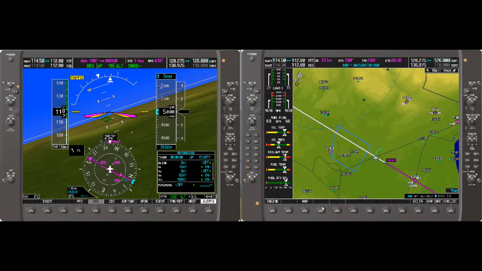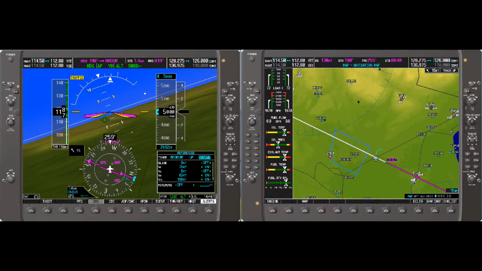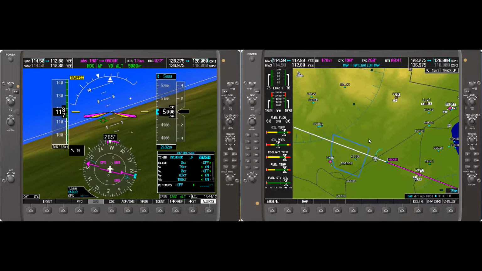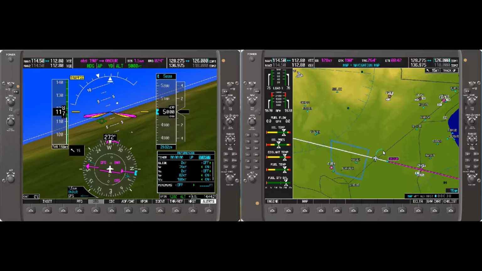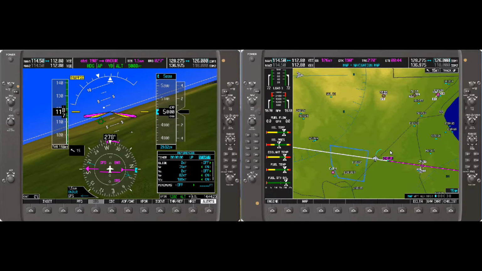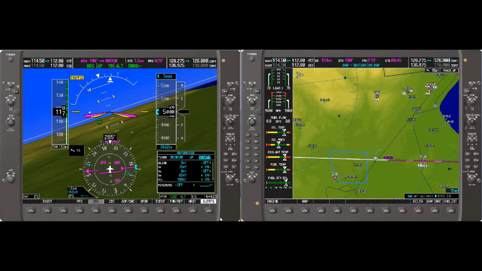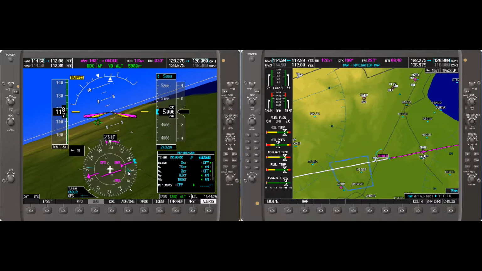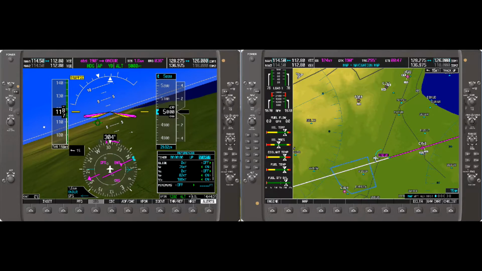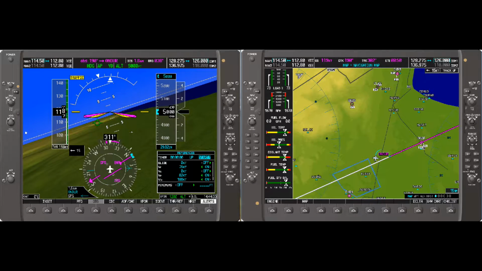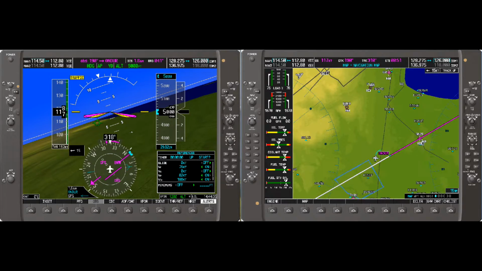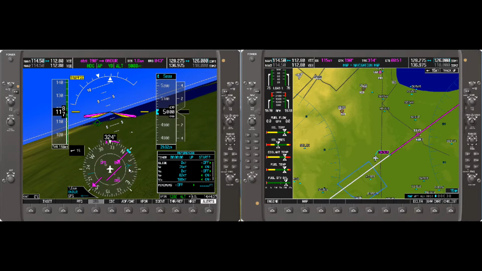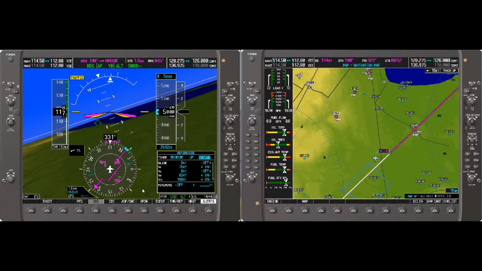look at our situation. And you can see, because the wind is pushing us that way, we're going to be rolled out on heading, and we still won't be abeam Onder, which is the time that the timer should be started. Which means the bearing pointer is going to be out in front of the wingtip. So we won't be punching the clock until such time as the bearing pointer is pointed at the wingtip.